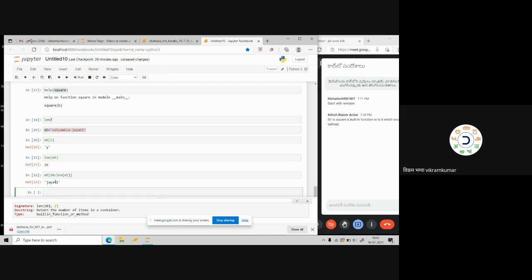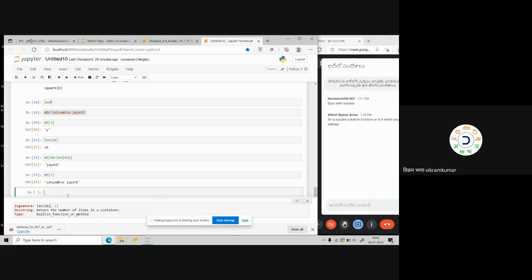Sometimes you want to get only the alternative characters. That means after s, I don't want to take a, I want to go to t. Alternative letters I want. So I can do st of colon comma colon. What is the meaning? Let me tell you some very important things here. Suppose I put just a colon: it means from starting to end, it will print everything. The left side of the colon is the start, the right side of the colon is the end. If you don't give anything, it will print from starting to ending.